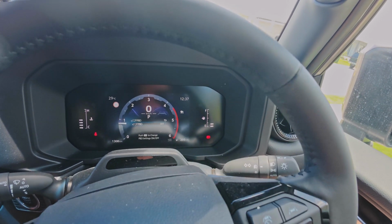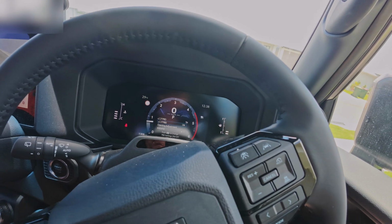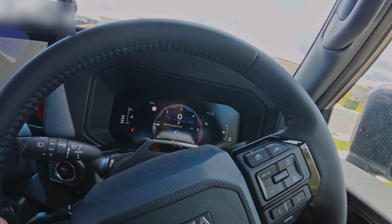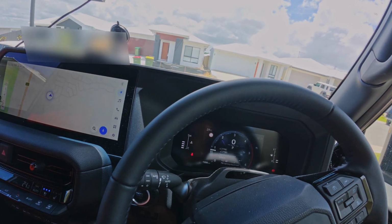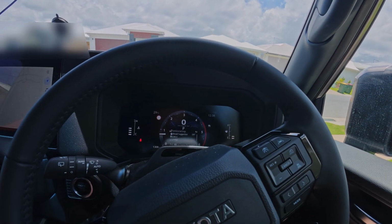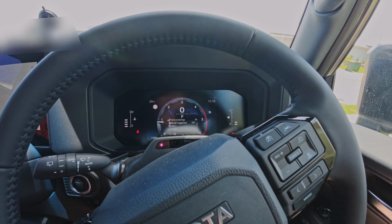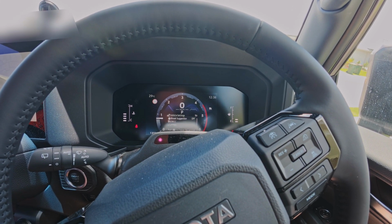So to go back out of that and have it restart, you just click it back to on. Opening adjustment, which for me is 4, and that's how I like to have it. But yeah, hopefully that's been helpful for some people that have just picked up a 250. Obviously for a GXL upwards, probably not going to be helpful to GX owners as it's a manually operated boot.